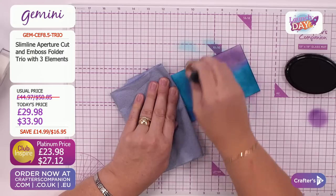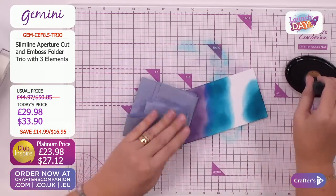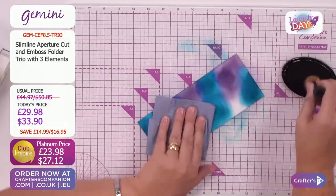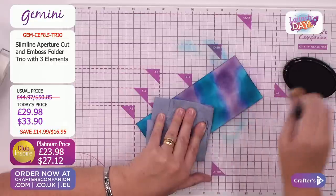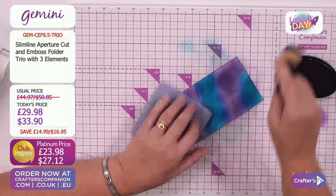You know, if you're not into this or you don't have the inks, then you can use a piece of cardstock that's already got the colours on. This is nice to make your own backgrounds though, isn't it? It is, yeah. And we talk about making backgrounds and keeping them for things. This is a perfect reason to be using all those backgrounds.